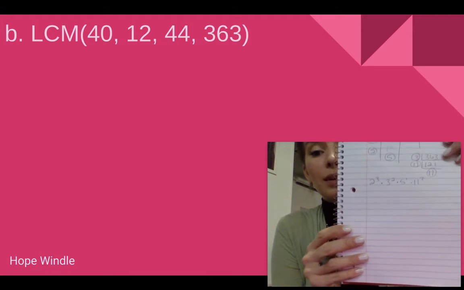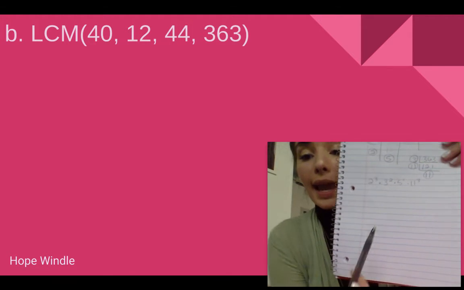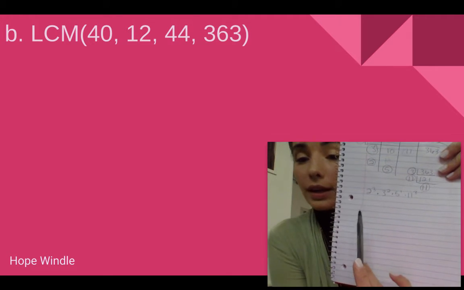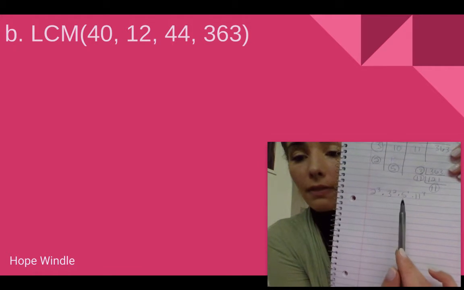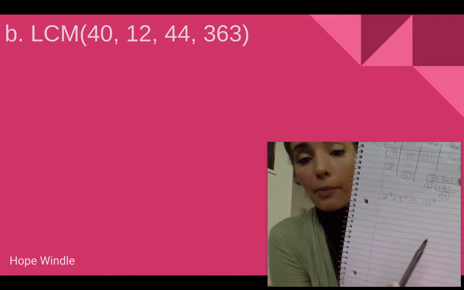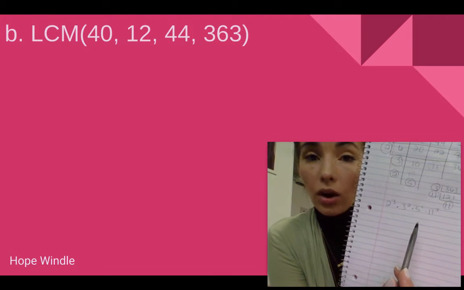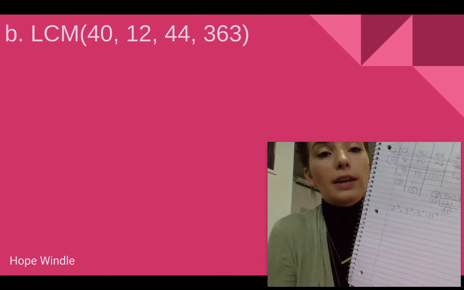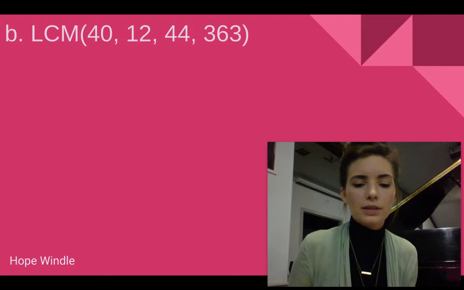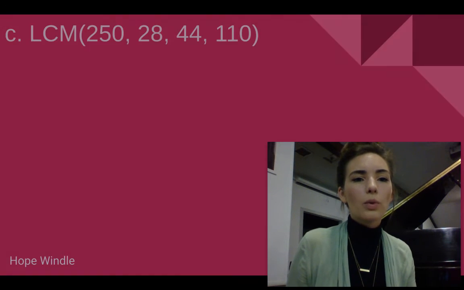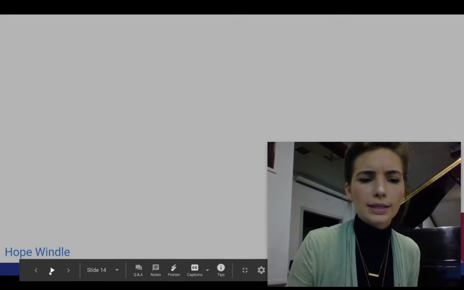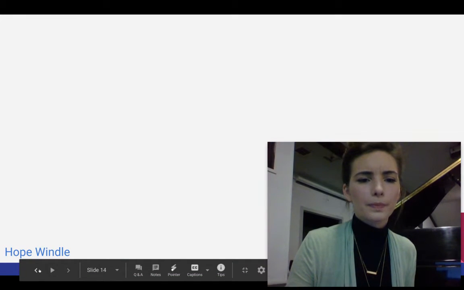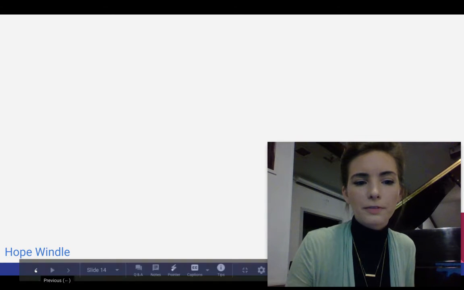So you guys, this is going to be a giant number. And I'm not going to calculate it at the moment, but this is how you would figure that out. And this is going to be your giant number. So whenever you multiply all these out, you're going to find your least common multiple of these numbers. So let's try one more. I believe there's one more. Yes, let's try one more before we get into something really tricky and fun.